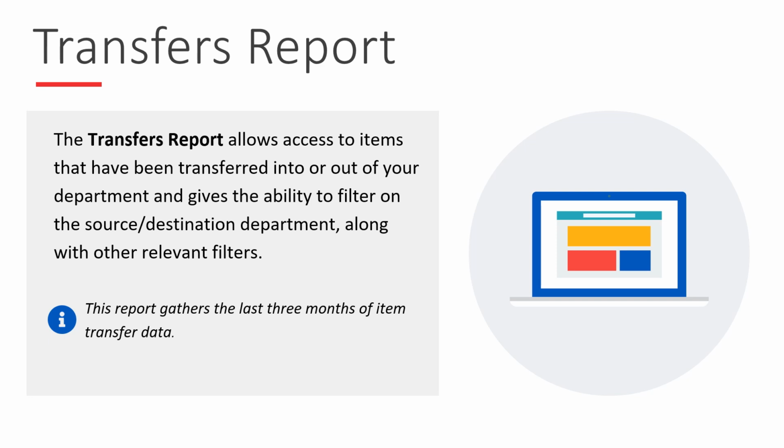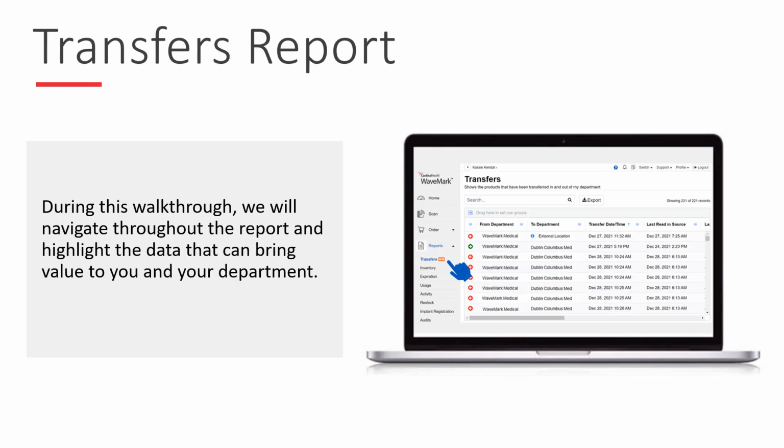The Transfers report allows access to items that have been transferred into or out of your department and gives the ability to filter on the source and destination department, along with other relevant filters. During this walkthrough, we will navigate throughout the report and highlight the data that can bring value to you and your department.